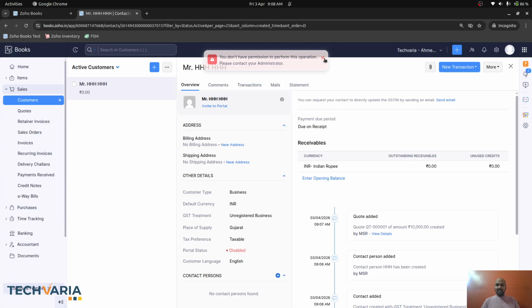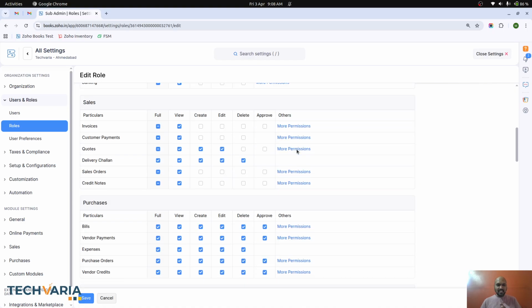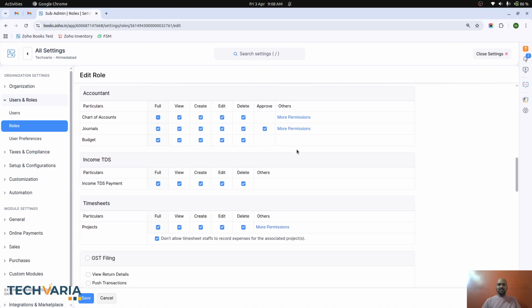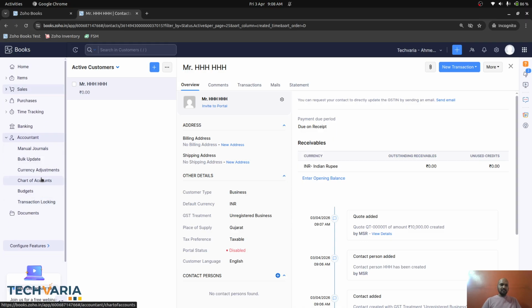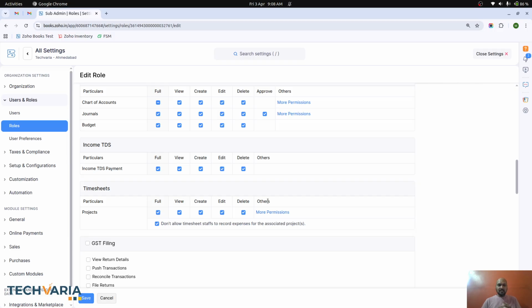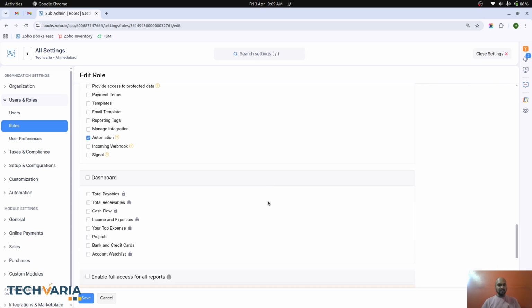This is the way you can prevent all CRUD related operations for each and every user role in Zoho Books in detail, along with the reporting tab. Over here, I cannot see any reporting tab. Okay, so that's the way you can do detailed level access management in Zoho Books by creating a new role, new group, and giving limited access or full access based on the need of the organization.